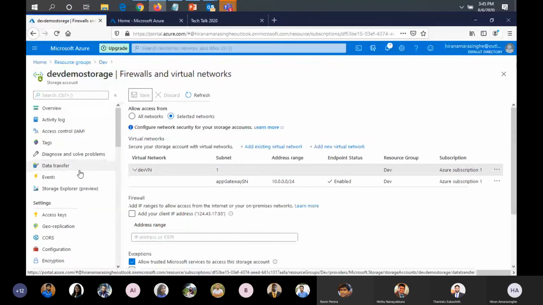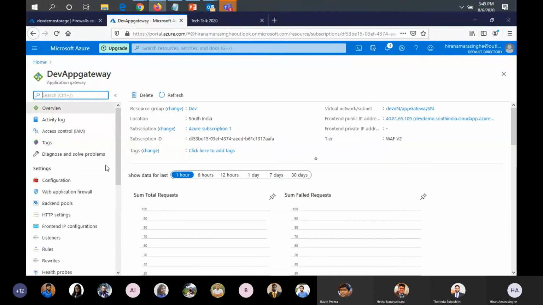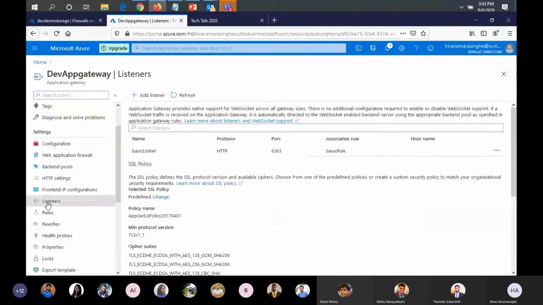First things first, let's go to the application gateway. This is my existing application gateway. The first thing I need is a listener, to listen to the traffic. These listeners I created at the very first time. There has to be a listener, setting and rules, a minimum of one in order to create an application gateway. So because of that I created them.